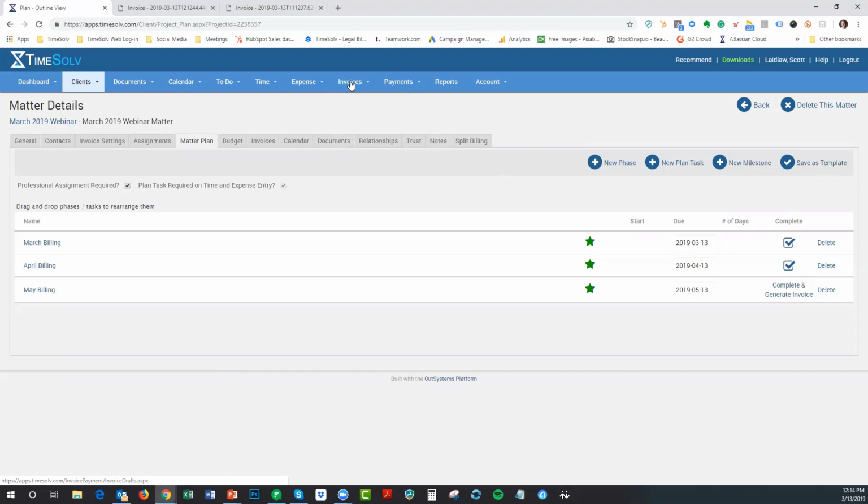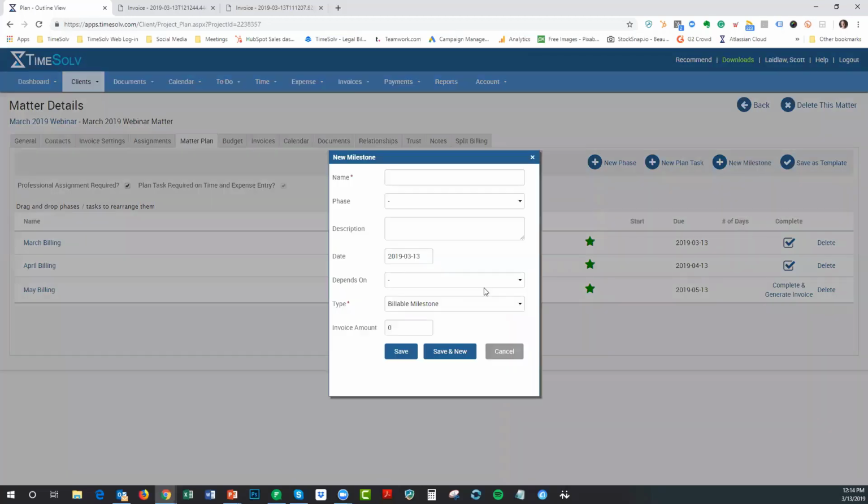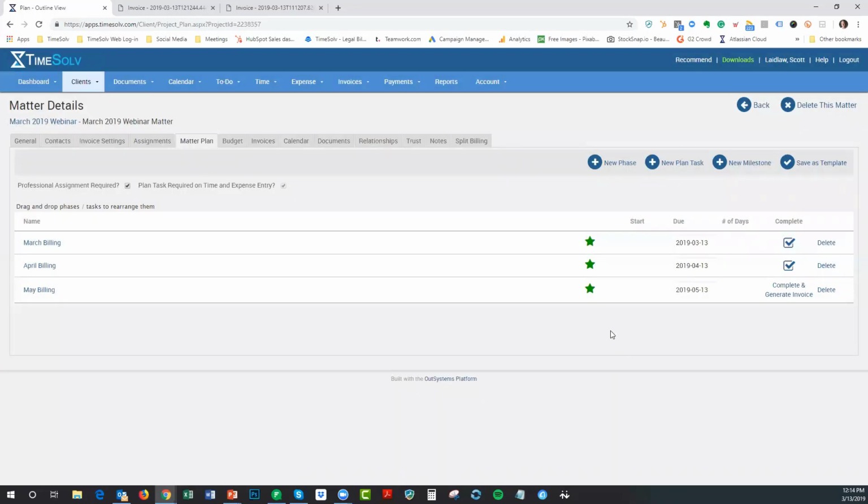So we're really happy to be able to present this to everybody, and I hope everyone can get a lot of use out of it. I'm hoping, and I've talked to the dev team already, and we'll see what kind of response there is. I would love to be able to set up, as a next step, when you create these billable milestones, set it right here as recurring and put a schedule of how often you want it to recur and so on. Something we'll think about down the road as people become more adaptive to this, but very happy to have this feature in place now in creating your fixed fee invoices, and more importantly, creating them in a much easier and faster way where you usually create your draft invoices. So that is tip number one.